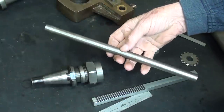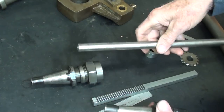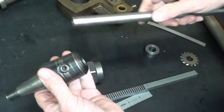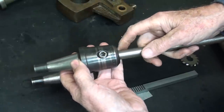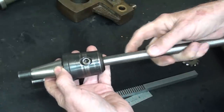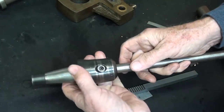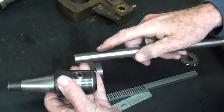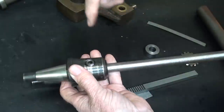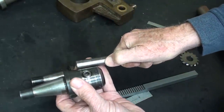I've already cut off and polished 5/8 cold rolled steel, deburred it, faced both ends. Now this will fit again into this adapter, really deeper than what I need. And since this is about 13 inches long, I may have to cut some off yet. I do not know yet at this time. But I will mill a flat for the set screw. Probably just go in maybe 1½ inches like that.